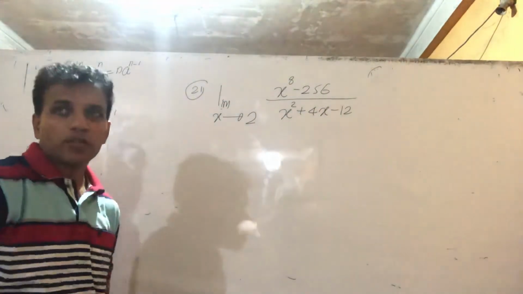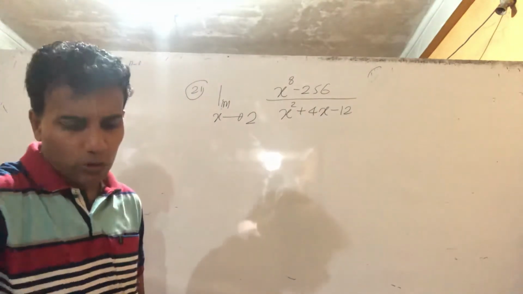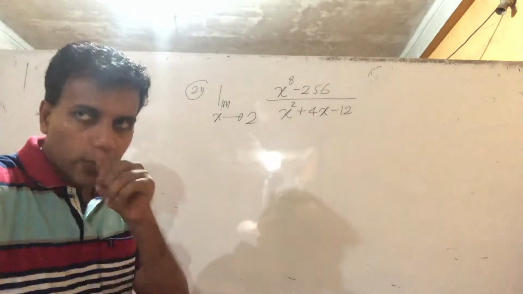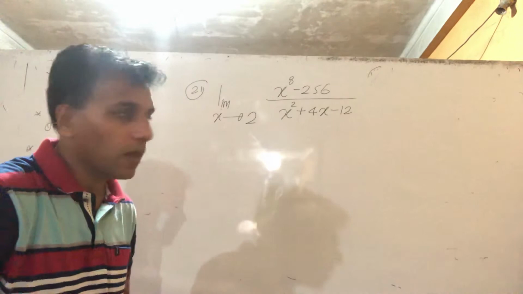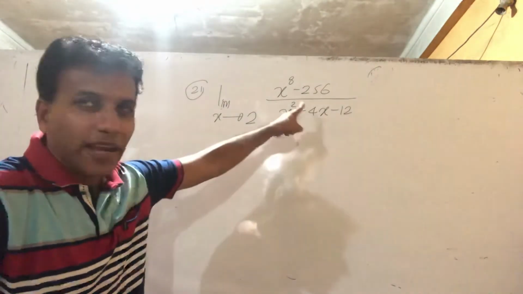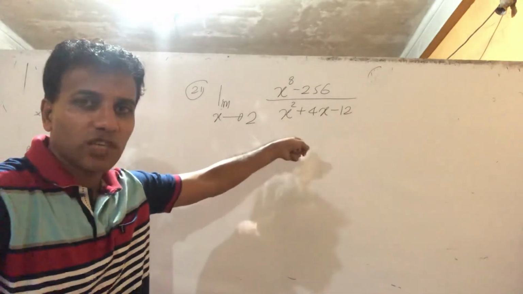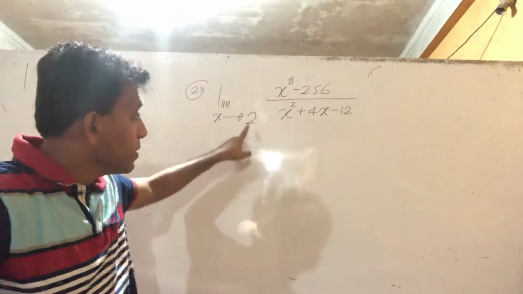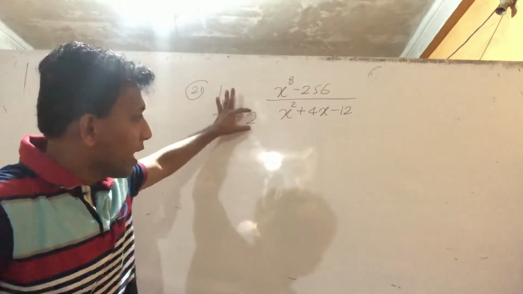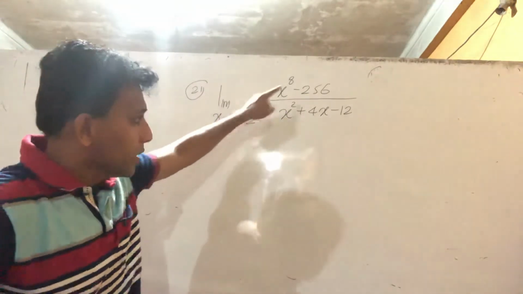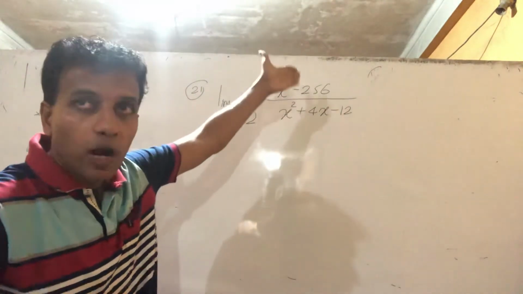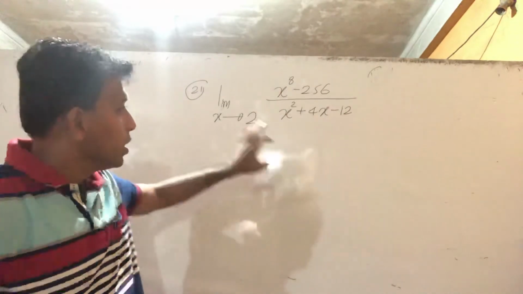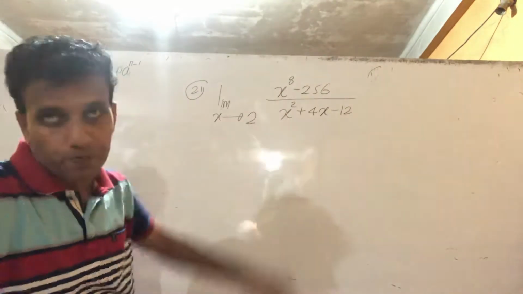Same method. You can try this. If you apply x tends to 2, it becomes 0 over 0, a meaningless pattern. Therefore, you can factorize the denominator. It can be converted to a power pattern with the limit, where you decide the power. 256 can be written with base 2 as a power of 2.